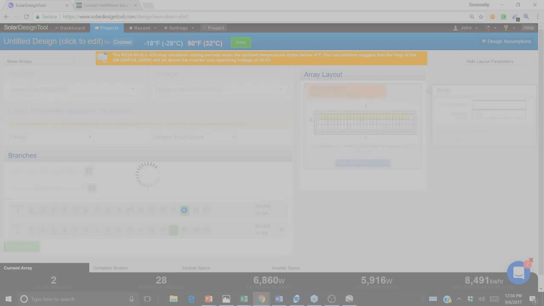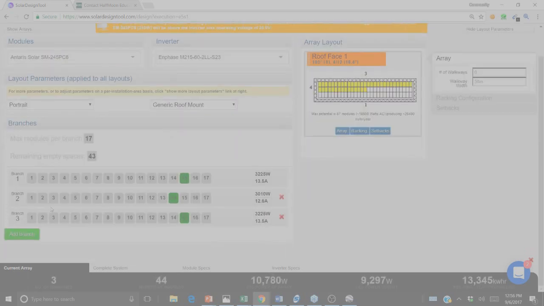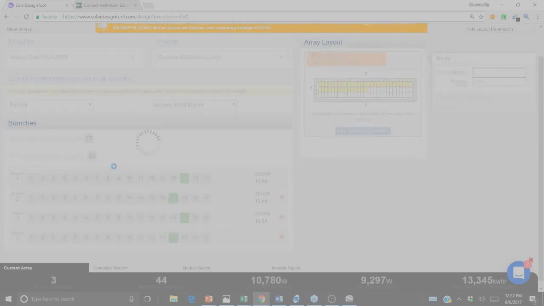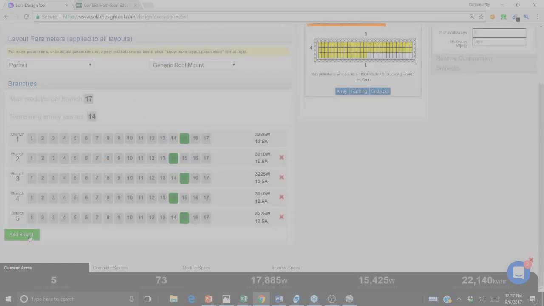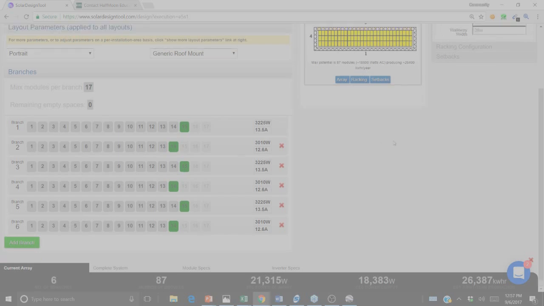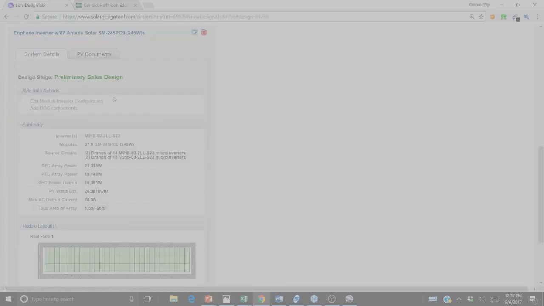So we'll do a 15 circuit and a 14 circuit, another 15 circuit, another 14 circuit, another 15 circuit, another 14 circuit. And so that's our solar array. We could go and fine tune it further, but I just want to get to the National Electric Code document.